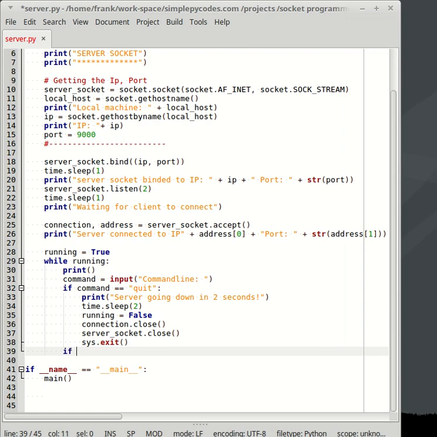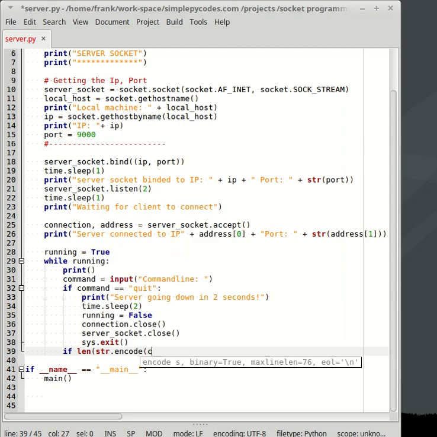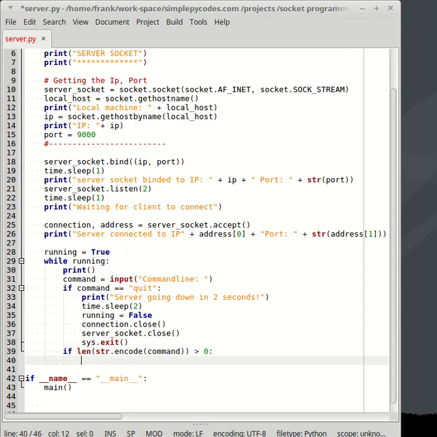It's easy: set if length of the string.encode of command is greater than 0, then we can do whatever. Now I think everything we type in the command line is of type string, they are not bytes.